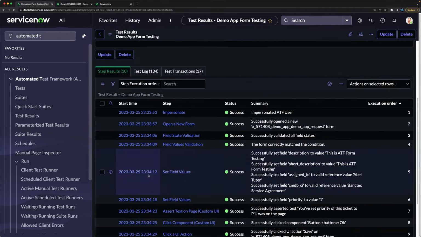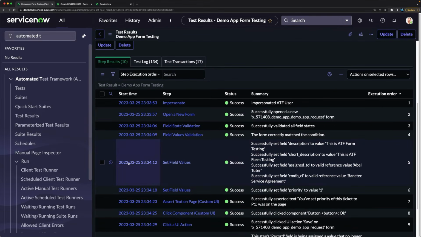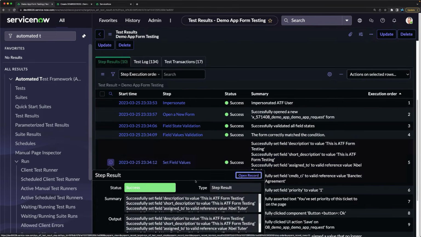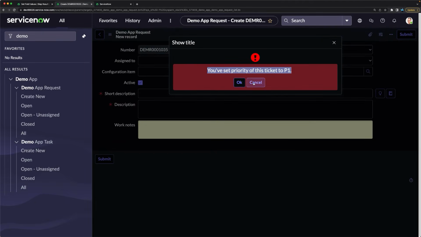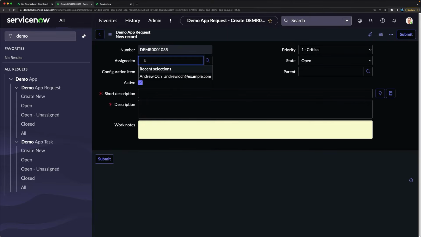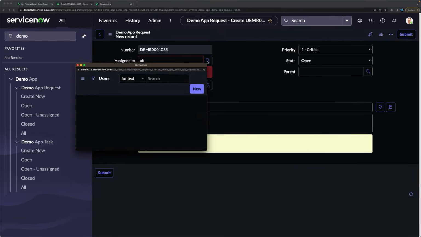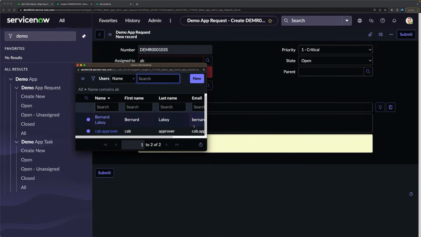So setting the field values, if I go here, because Able Tutor is there, it is in the system. So if I go here, see, if I select OK, and if I select Able Tutor, let's see. Let's see what all users we can select.